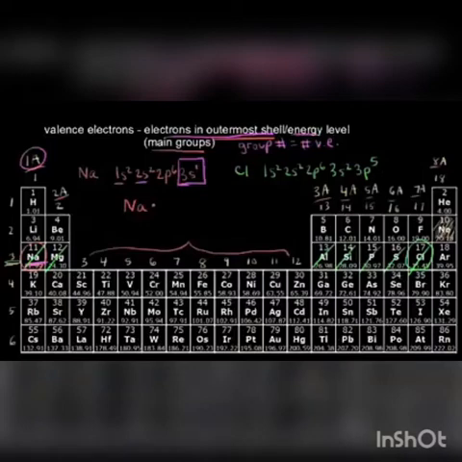If I want to figure out how many valence electrons chlorine has, I have to look for the electrons in the outermost shell, or the outermost energy level. So I have, once again, the first energy level, the second energy level, and the third energy level. So I want the total number of electrons in the outermost energy level. How many electrons are in the third energy level? Well, there's 2 and 5 for a total of 7. So chlorine has 7 valence electrons. And once again, that's very convenient because chlorine is in group 7.